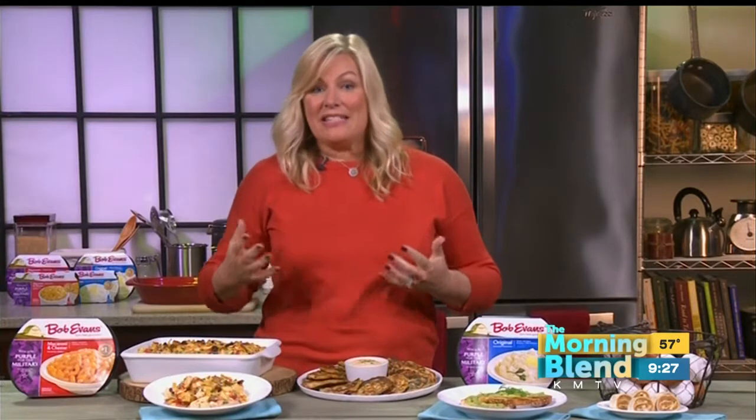That looks very tasty. So how can we create good habits for the whole family when it comes to healthy eating? Well, eating together is key. Getting the family to give you ideas for dinner is key — I don't like doing it myself, I like the family to give me some ideas — but just making things simple is really what's best.